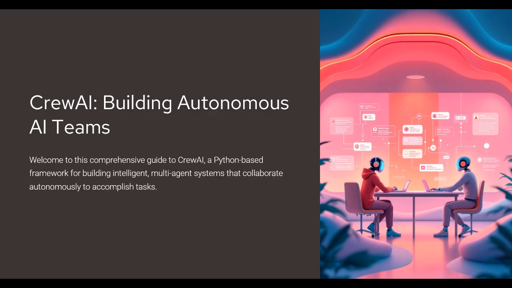Imagine an AI-powered team of specialists working together, building, researching, writing, analyzing. That's CrewAI, a lightning-fast Python-based framework built from scratch for autonomous, collaborative AI workflows. It allows you to build intelligent multi-agent systems called crews that can plan, reason, and collaborate autonomously to accomplish tasks. Whether it's research, content generation, decision making, or task automation, CrewAI brings structure to agent collaboration.